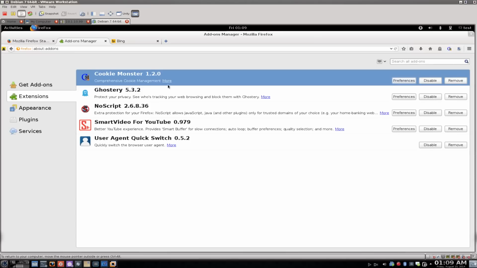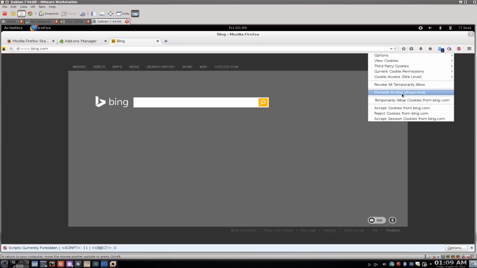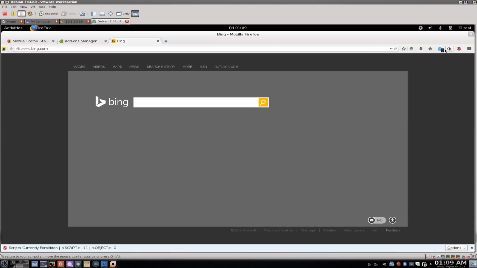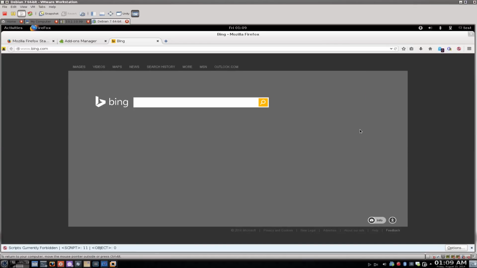But Cookie Monster, to get back on topic, is a great tool. Essentially, it just blocks all cookies. It's basic level. That's what it does. So if you try to log into a website, it blocks everything from happening. So the default action is rejected, and you can see that that's the one that's highlighted. What that means right now is if I try to log into this website, or if I give it some information that it would normally store or remember in a cookie, it's not going to remember that information. I cannot log in right now. I can't do anything.